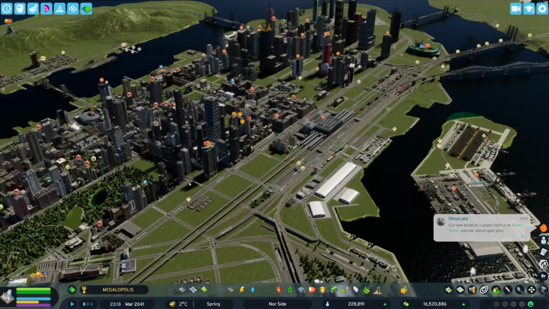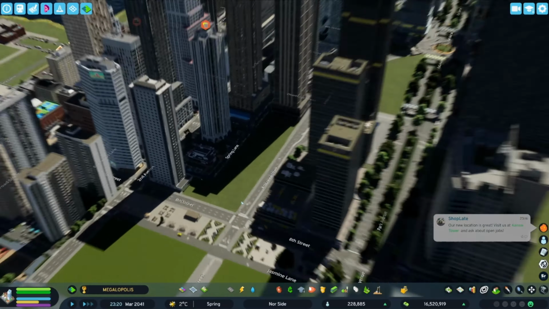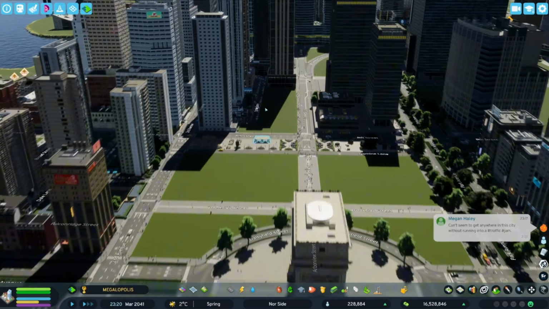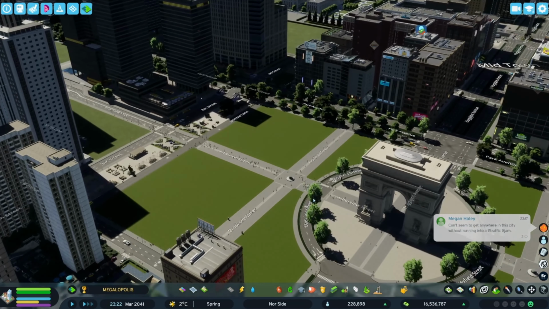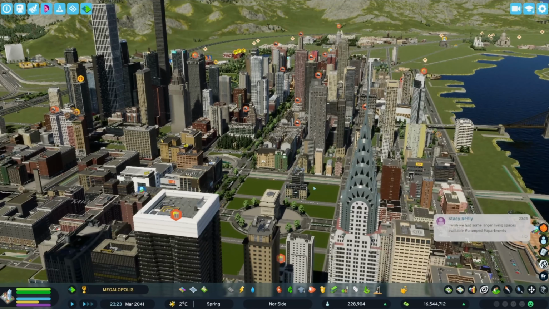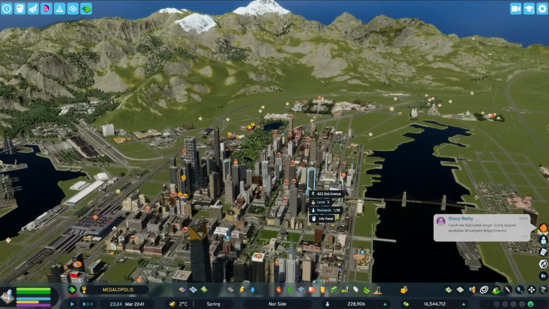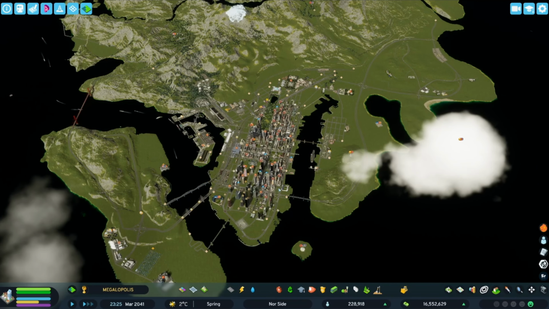I'm very happy. I'm also happy to share some parts where, for example, I don't know what to put here. I don't know what to put here. I don't know if to fill all this with buildings or leave it open and just put trees or put offices like this one. So it'll be nice to share it while I'm doing it so that you guys can also give me ideas.